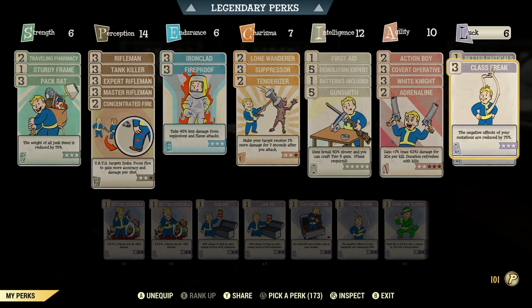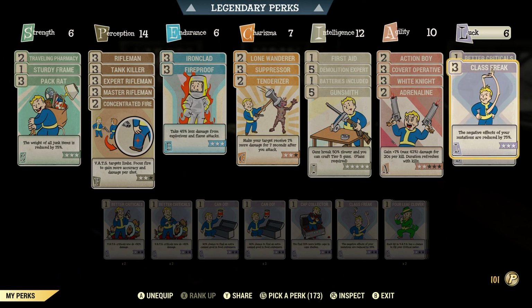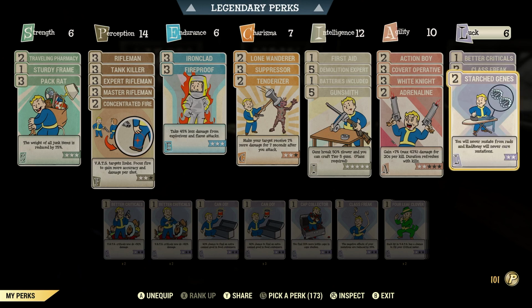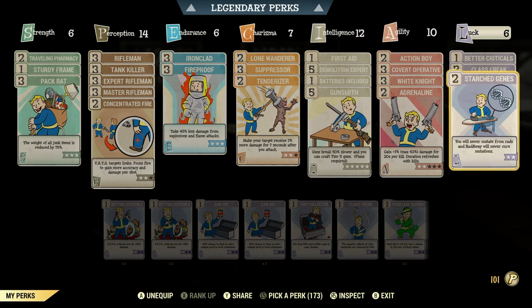Now under Luck, once you get to a high enough level, I don't think you'll see Class Freak and Starched Genes for a little while. But once you get them, make sure you hang on to them and max them out, because with Class Freak, the negative effects of your mutations are reduced by 75%. With Starched Genes, you will never mutate from Rads, and Radaway will never cure mutations. So when you have mutations, these two are awesome to have.